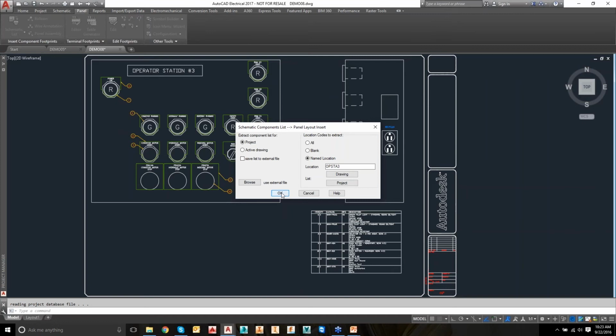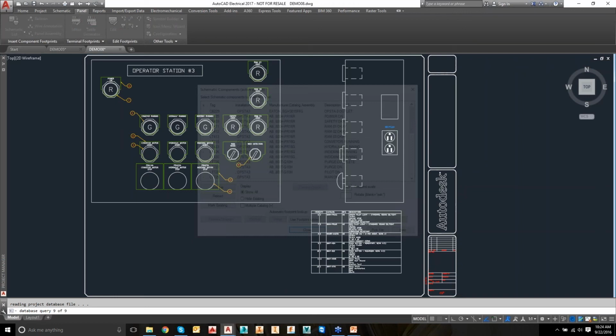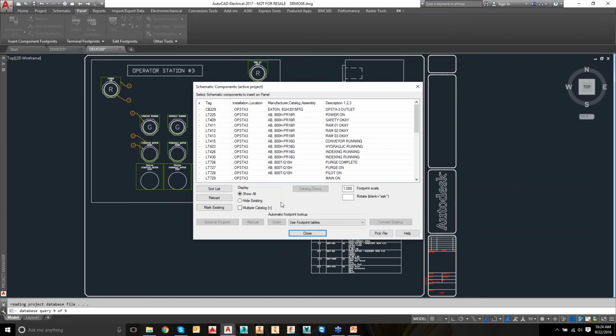Like I mentioned before, it keeps your drawing nice and neat, and this is one of the things that really helps when you fill out that information in advance. Once I select them all, I'm going to go ahead and run this list. As you can see, it very quickly returns a list of every single component within my project that has that location code. Some of these already exist on my drawing, so I can say mark existing, and it'll mark them with a nice X here, and then I can say hide the existing. Now it is literally showing me only components that need to go on my operator station that have that location code but do not appear on my drawing yet.